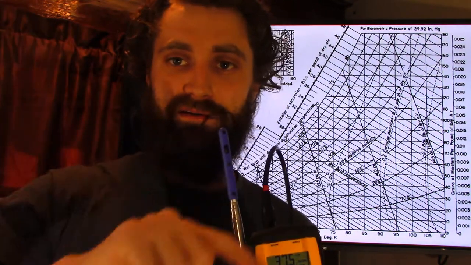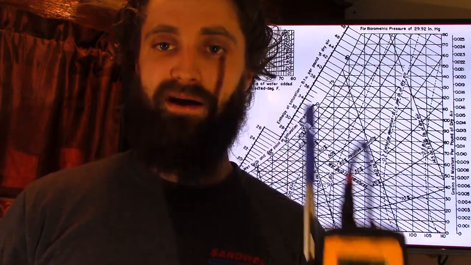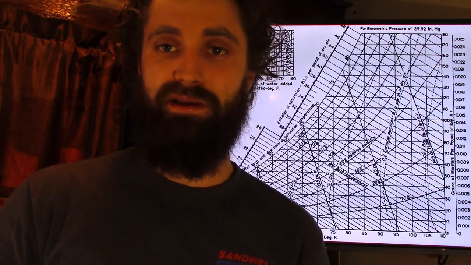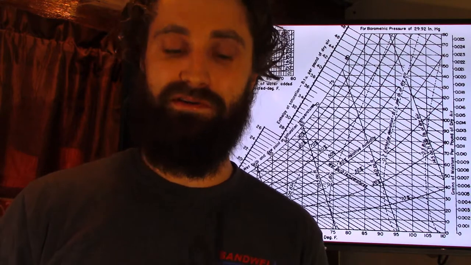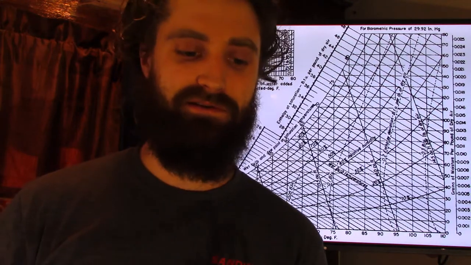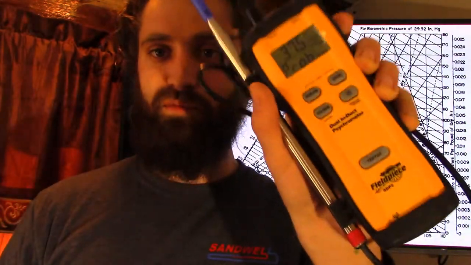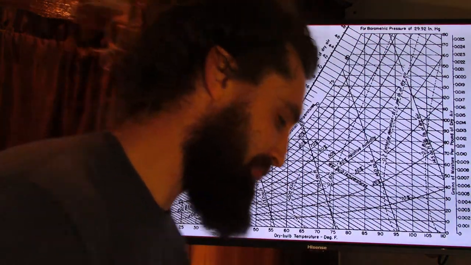So now what we can do is take a psychrometric reading from the return and one from the supply, and from there, now we've got all of the information we need to really start doing some serious diagnosing. I mean, we're not talking just slapping some gauges on a unit and looking cool. Now we're moving to technician 2.0 here.